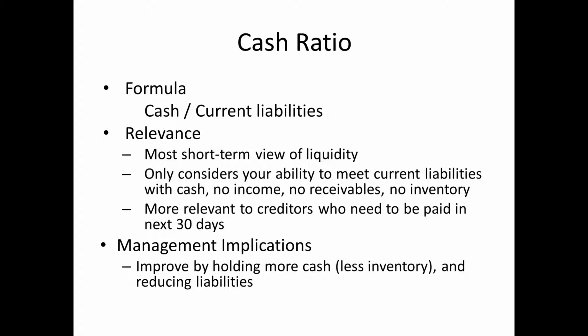This is probably a measure for somebody that wants to know whether there's enough cash there to meet the obligations within the next 30 days or less. So very, very short-term liquidity. And again, you can sell off inventory. You could maybe reduce your accounts receivable policy so that people have to pay faster, and those things would go into cash. Those would improve this ratio, and obviously, again, reducing your current liabilities would improve this.